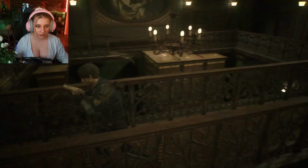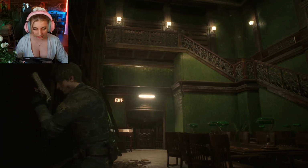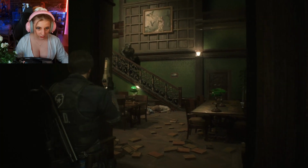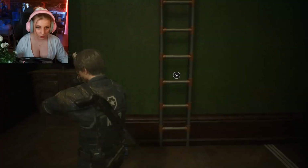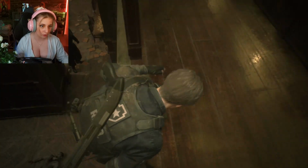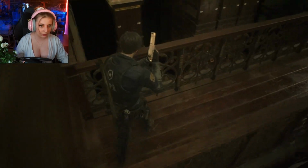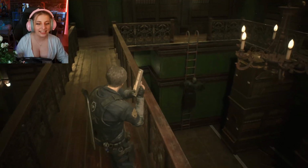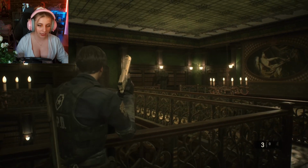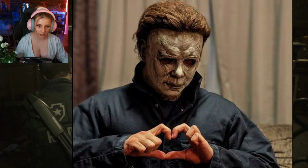We gotta turn this around though, because him chasing us this way is not gonna work. Right, here we go. This is what we want. We want him to chase us this way because it takes him longer to come down the stairs. Bro, you got gigantic legs, okay? You got muscly calves. You look like you go on those treadmills every day. So why in God's name are you not running? If you ran, you could easily catch up to me, dude. But we won't do it this way. You want to do it the Michael Myers way, okay? I'm sorry, I hate to break it to you, but no one does it better than good old Mikey Moo. You never live up to him. Never.